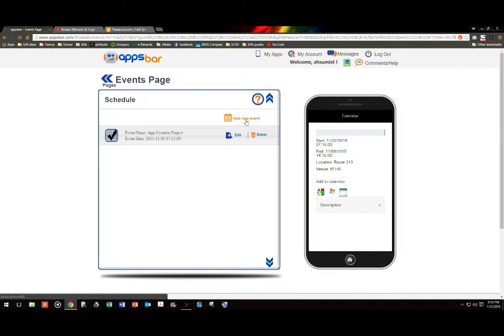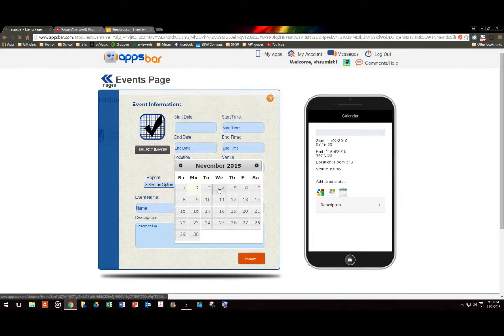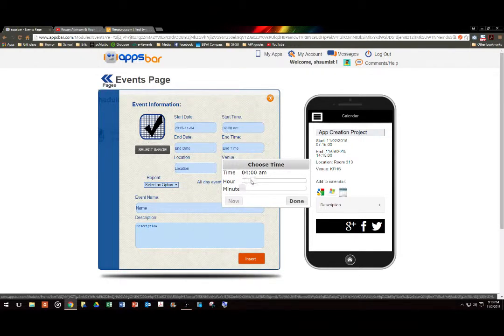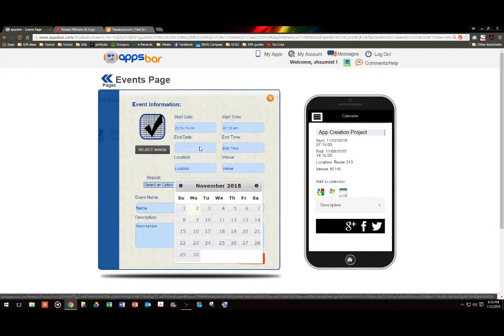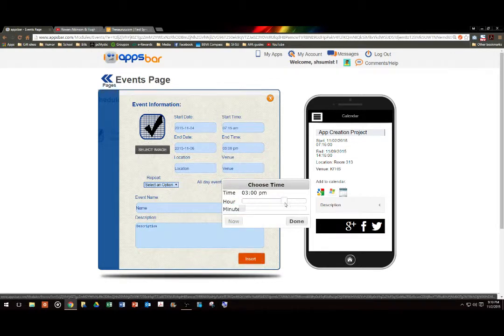And so I can create multiple events. I'm going to add a second event just so that we can see what that looks like. Let's say that I have an assignment that I know I'm going to assign on Wednesday. I'm going to assign this first thing in the morning for all my classes, and I'm going to have it turned in by Friday. They're going to have to turn this in by 2 o'clock, by the end of the day at 2:15.